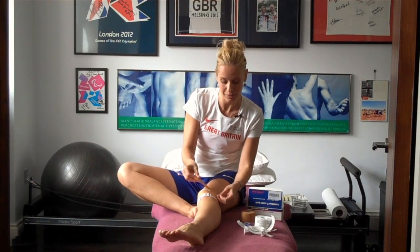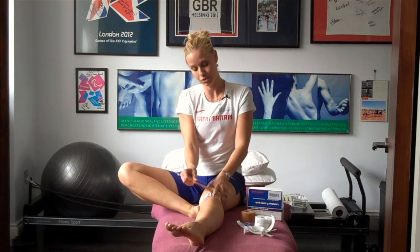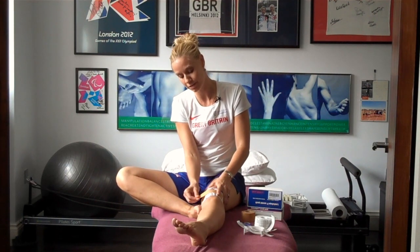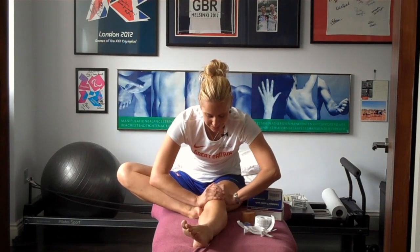You can go a little bit lower or a little bit higher just to get a little bit more coverage. Give that a little scratch. Again, make sure you've got something really tough to pull on. Push over with your finger there. Push over and pull across. Again, you're going for those crinkles in the skin there. That's showing that that kneecap is being pulled across. Now put nice warm hands on it for a little bit.